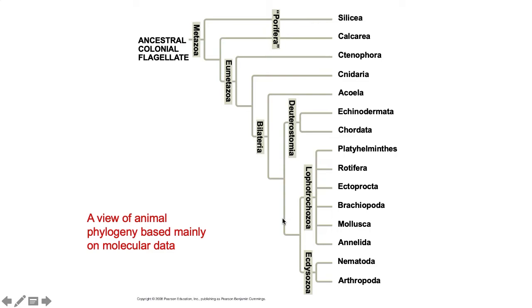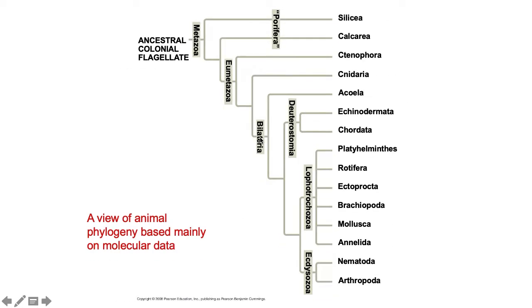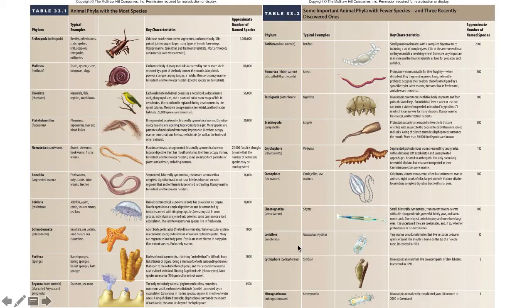But here's the new way that we're going to cover it. So we're going to talk about sponges. I'm not going to get very specific about species of sponges, but just know that there are actually two clades within that. But then we're going to jump into Ctenophora and Cnidaria. That's the same, but then we'll jump into bilateria, and we'll cover the protostomes first, and then we'll come back and cover the deuterostomes. So you can see the differences just a little bit. So we subdivide our protostomes into our Lophotrochozoans and our Ecdysozoans.